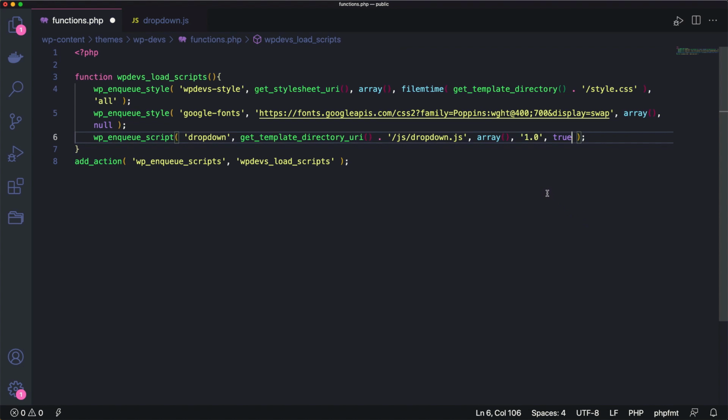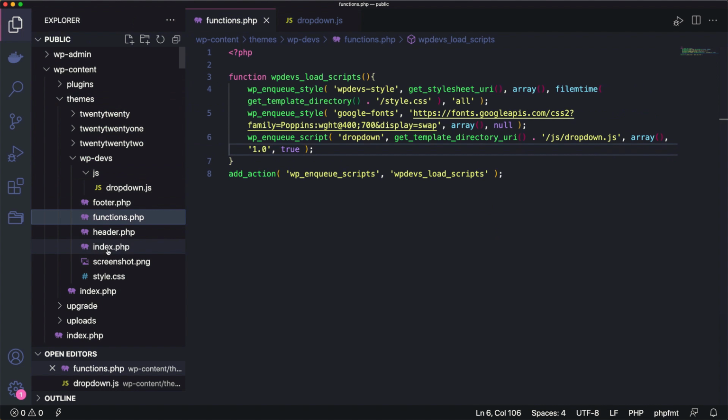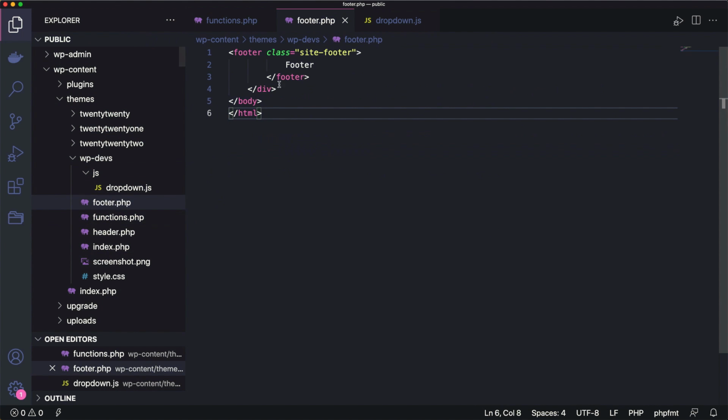That's because, well, remember the wp_head function we used in the last lesson? Yeah, there is a counterpart of it to be used in the footer as well. And who said it's called wp_footer got it right. Let's open the footer.php file and add this function before closing the body tag.